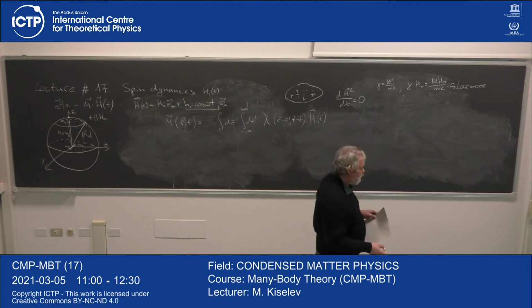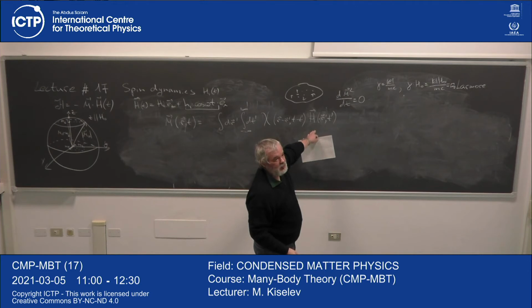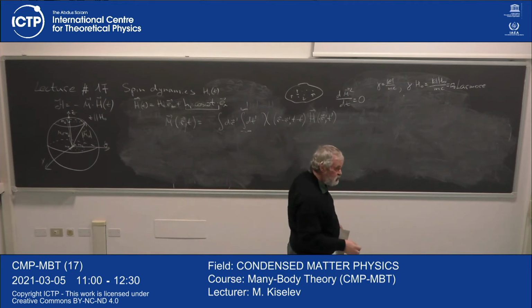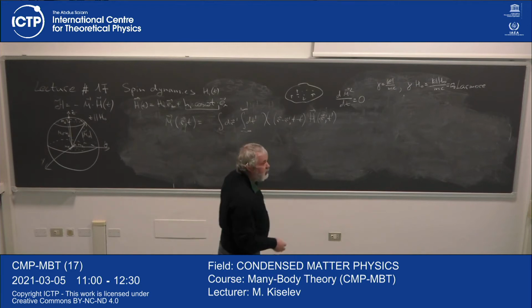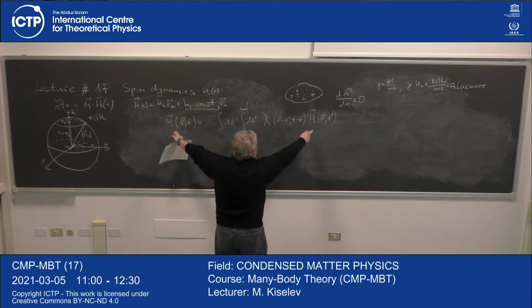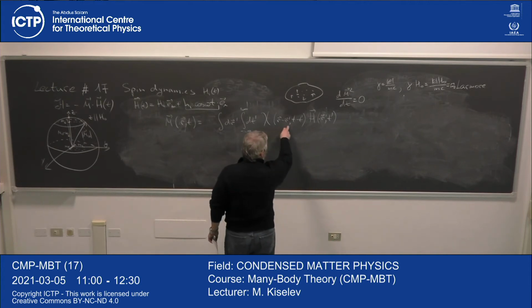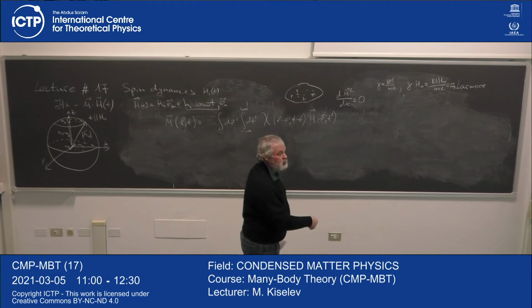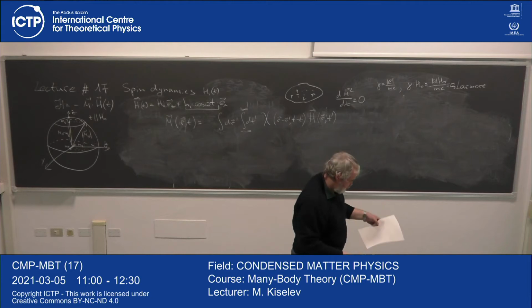When we discussed diamagnetism and paramagnetism, we considered susceptibility as a proportionality coefficient between applied magnetic field and magnetization. Here it's more general. You apply a magnetic field locally at some coordinate point r prime and time t prime, and you look for the response to this field at point r and time t. What I'm doing is linear response theory, because the magnetization is proportional to the magnetic field. However, this connection is non-local, and it assumes some retardation. Therefore, you apply something in the past, and you see the response in the future.